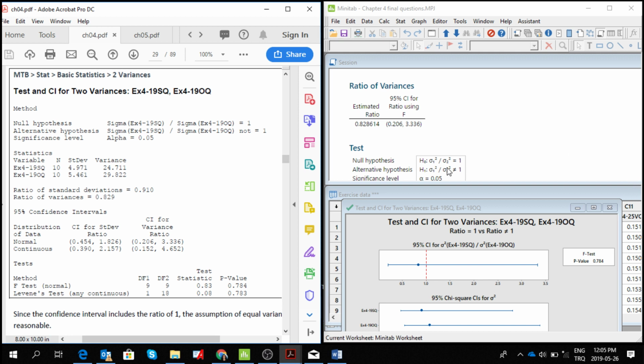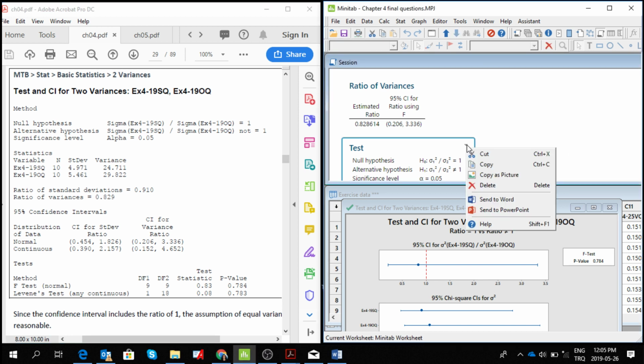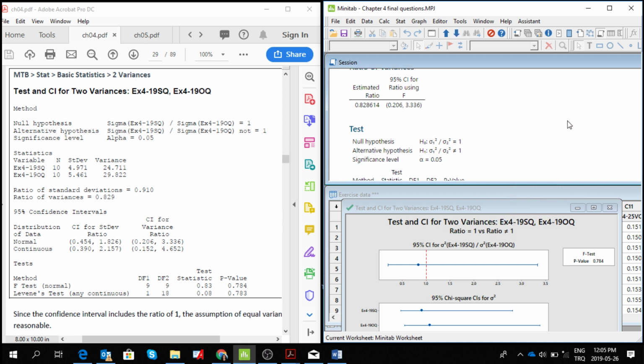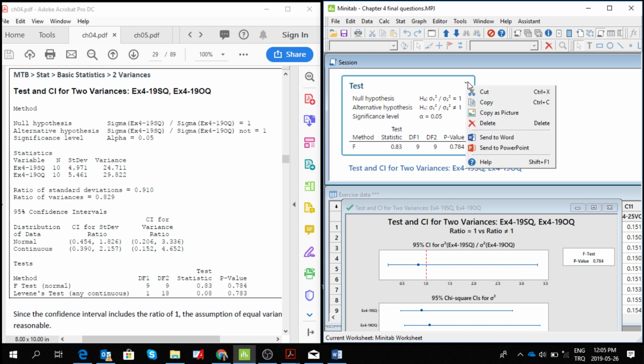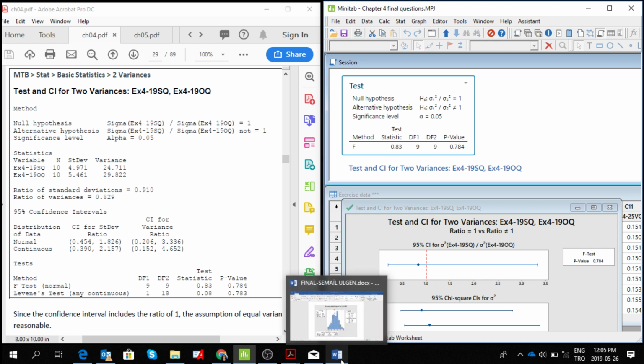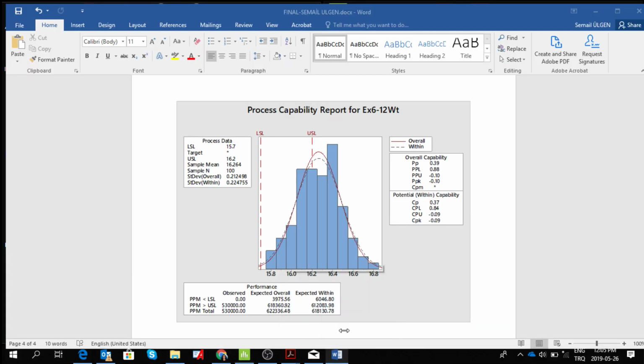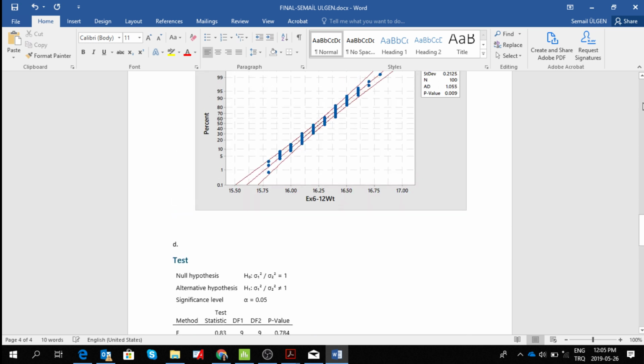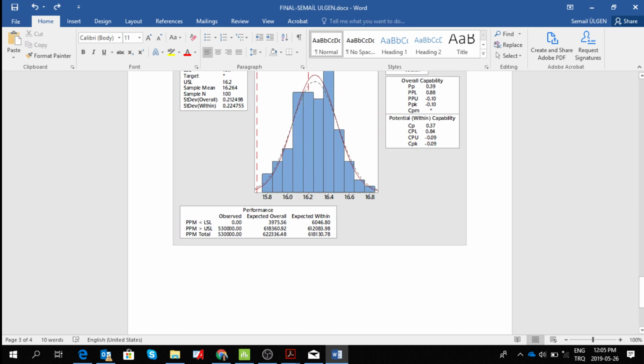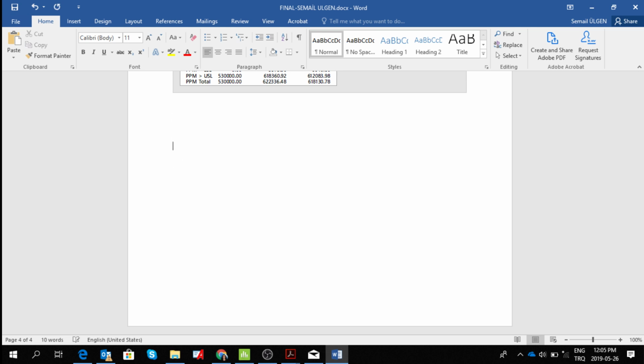What else? What you could do is transfer all of these to the Word file when you're asked to do it on Minitab. Send to Word, and it's going to send it to the same Word file that you started with, where the cursor is. I'm not sure where my cursor was, so I should move it up. Maybe undo this and then put the cursor where I want my solutions to be. So this is 4.19. Is this A, or which one? I think B. Yeah, this is B.